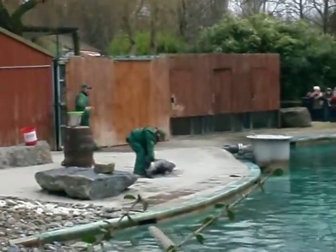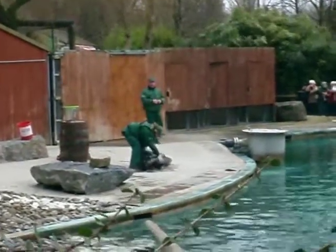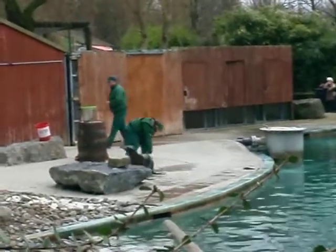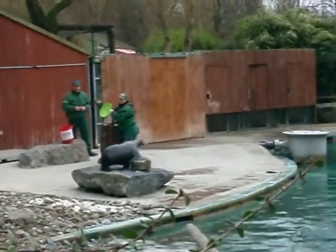And then Jenny moves her hand all the way around the body. And then what we do is we can bring out an ultrasound scanner and check on the development of a young pup inside her. Now at the moment she's not pregnant because she's a little bit young. It'll be another year or two before she will get pregnant. So this is all training for later on as she gets older.